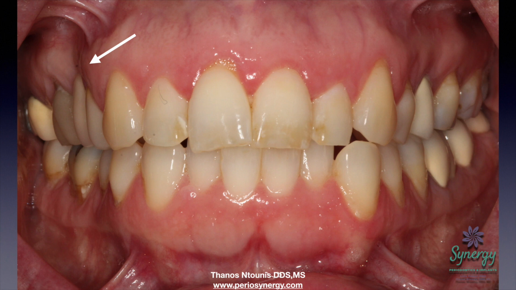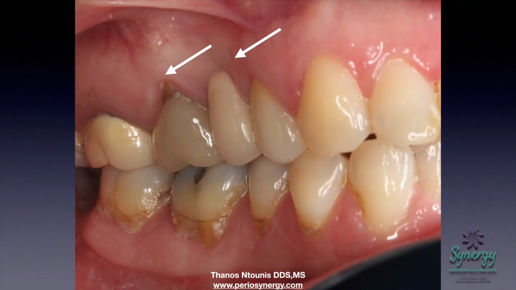The overall appreciation of the patient shows more of a medium to thicker biotype, with, of course, the only exception in that particular area. And we have a patient here who has significant challenges in plaque control. There is significant accumulation of plaque and calculus in different areas.